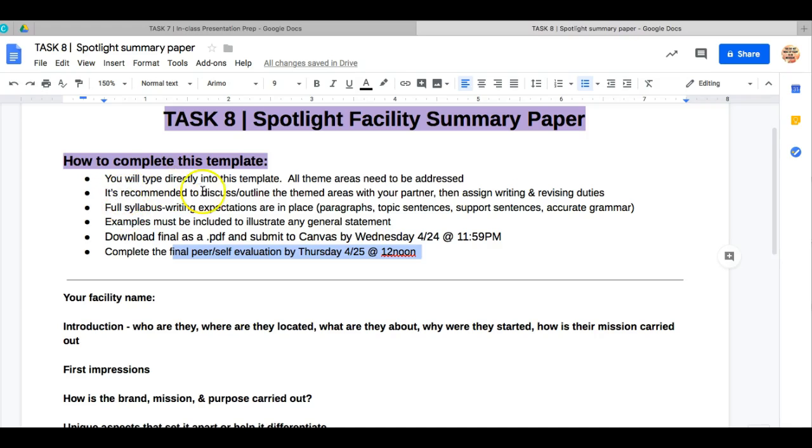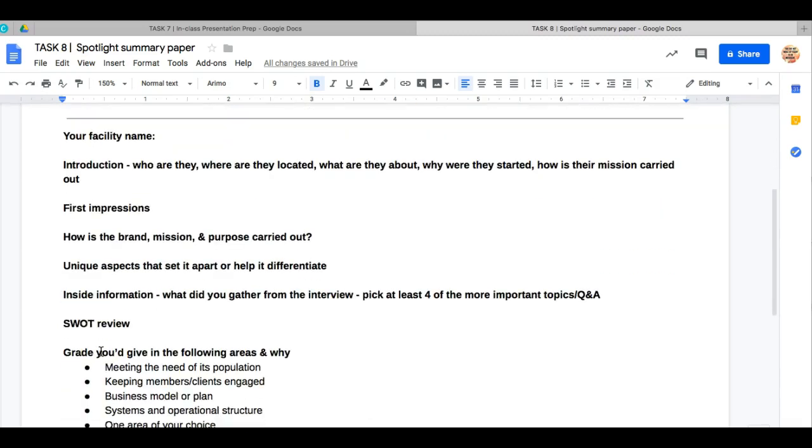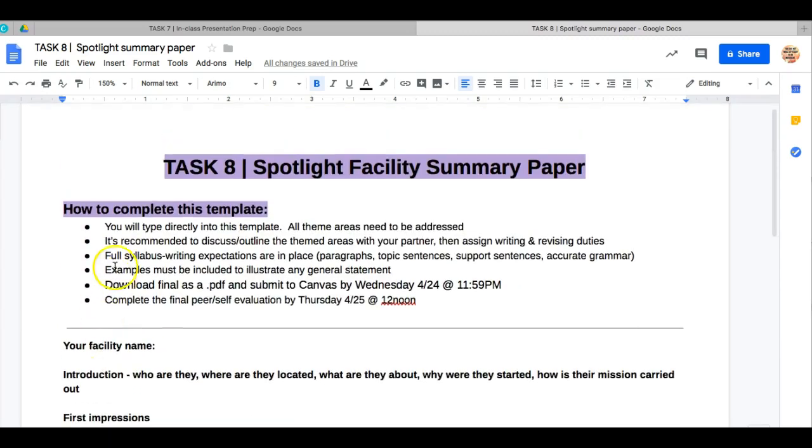So you're going to type your summary paper directly into this template. You each have one. So you're going to type in your name. All the listed areas that are here need to be addressed. This is something, look at the syllabus for the writing expectations. So that means you are writing in full paragraphs, full sentences. You're using topic sentences in your paragraph, support sentences, grammar, spelling, everything needs to be there.